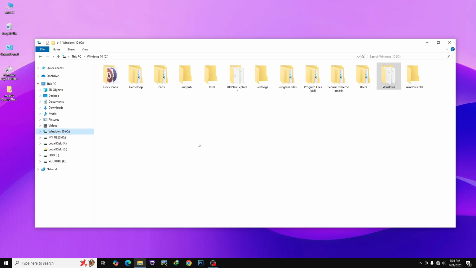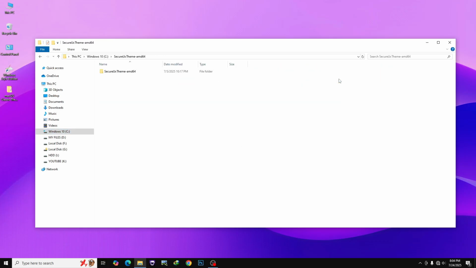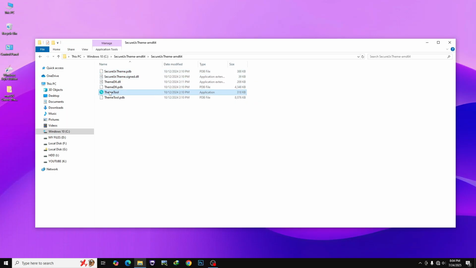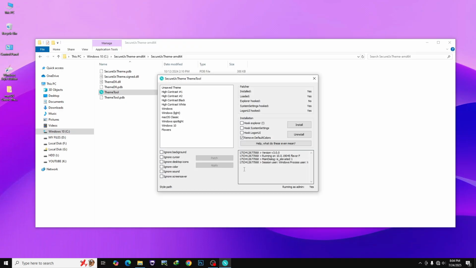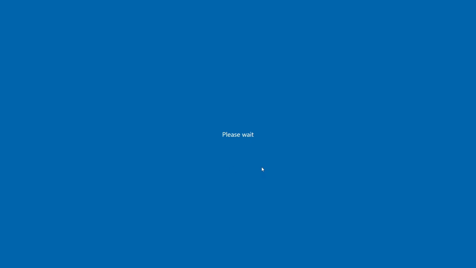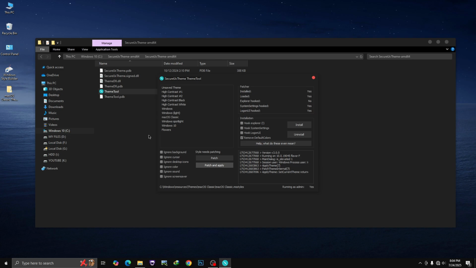And then go to this C drive again. And here you can see the CQRX theme tool. Just open this. Go to this folder and here you can see the theme tool. Just right click on it and then click on run as administrator and then click on yes and then click on OK. And then here you can see this macOS classic. Just select that theme and then click on apply. So let me make it clear, it's not an actual release from Microsoft and it doesn't affect your system performance at all.